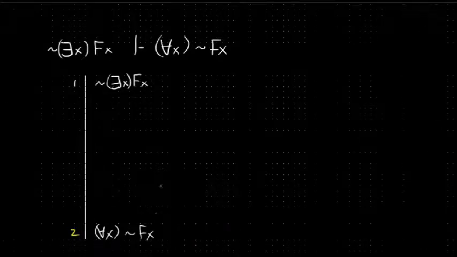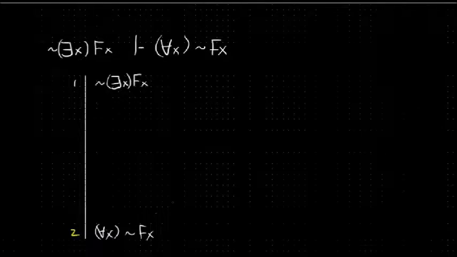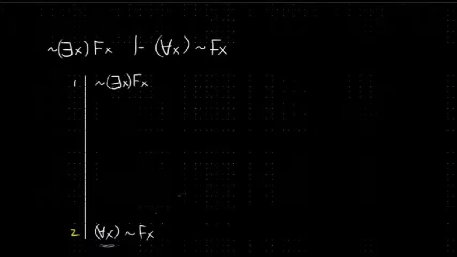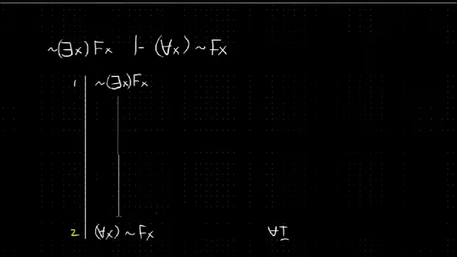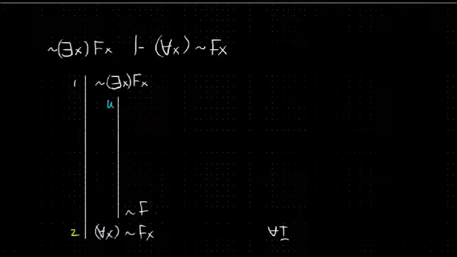And I think that generally we should always try first just using the introduction rule for the main operator of the formula we're trying to introduce. So here, this is kind of controlled by this universal x. So, let's try and do it by universal introduction. So we can draw in, immediately we know that we're going to have a parameter bar, and it's going to end with, so let's say u is the parameter for this bar, it has to end with not fu.